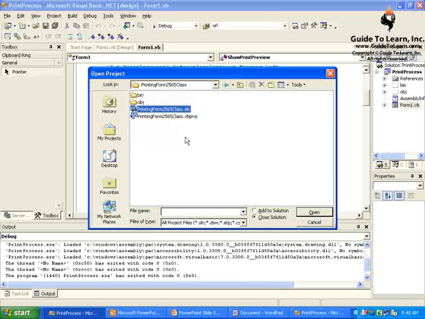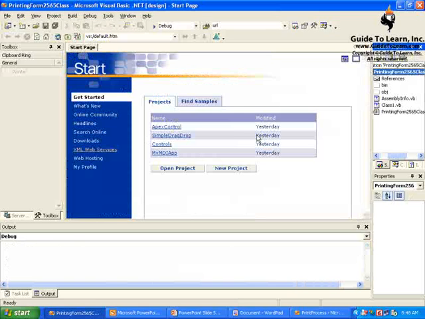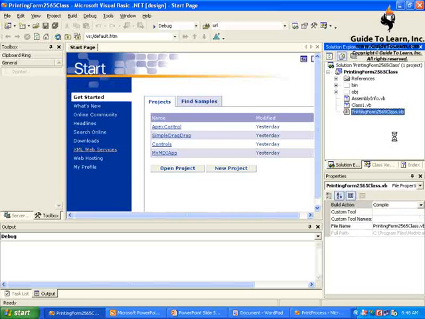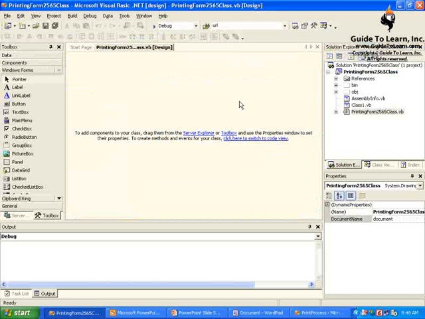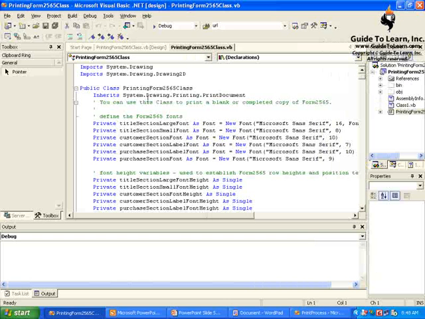If I open this up, let's pay attention to this class in here, Printing form 2565. This is the class itself. As you see, this class inherits from System.Drawing.Printing.PrintDocument.